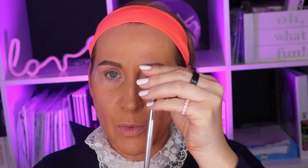So I'm just taking a small blending brush, actually even smaller. I'm going to start with this one. It's an e.l.f. Oh, they don't have a number. Okay, so I'm using something like this, very tiny, with a small little applicator portion. And I'm going with my darker color first. So you want to make sure you have a mirror that you can look into.